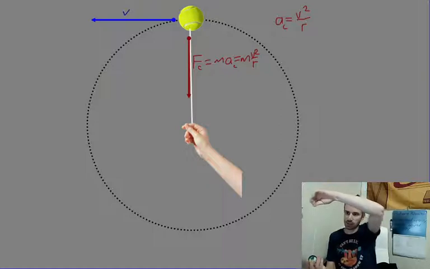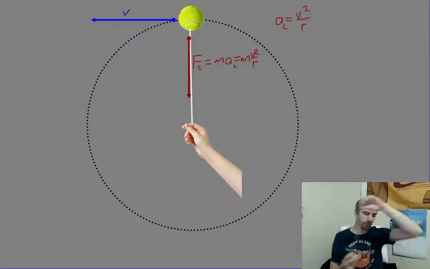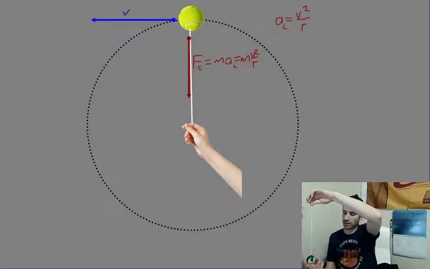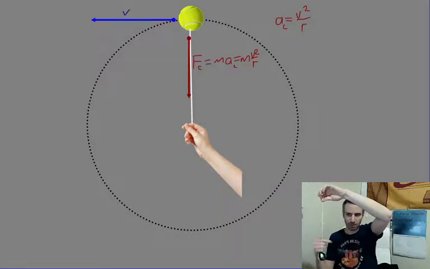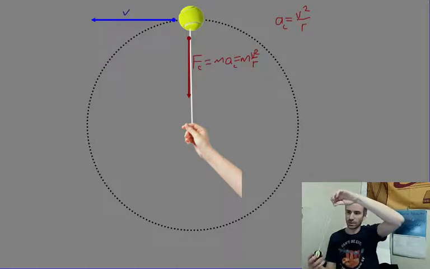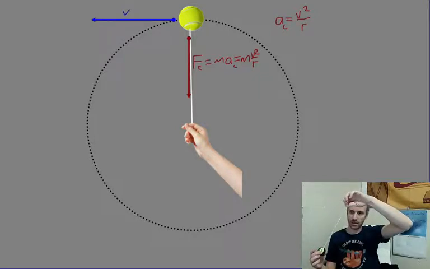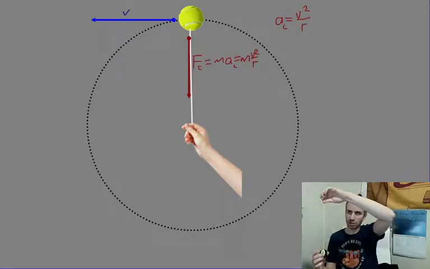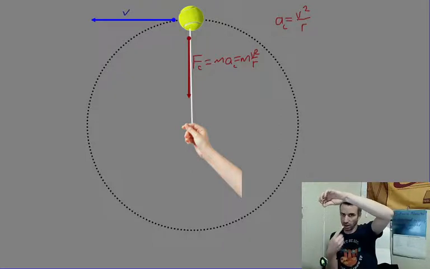I'm going to try and demonstrate this slowly. So when I accelerate my hand into that direction, the motion of the ball does not translate in that direction immediately, does it? It has inertia. And so when I do that, it lags behind. And then by the time it gets a chance to actually move, the force acting on the ball is not in that direction. It's up and at an angle like this, okay?